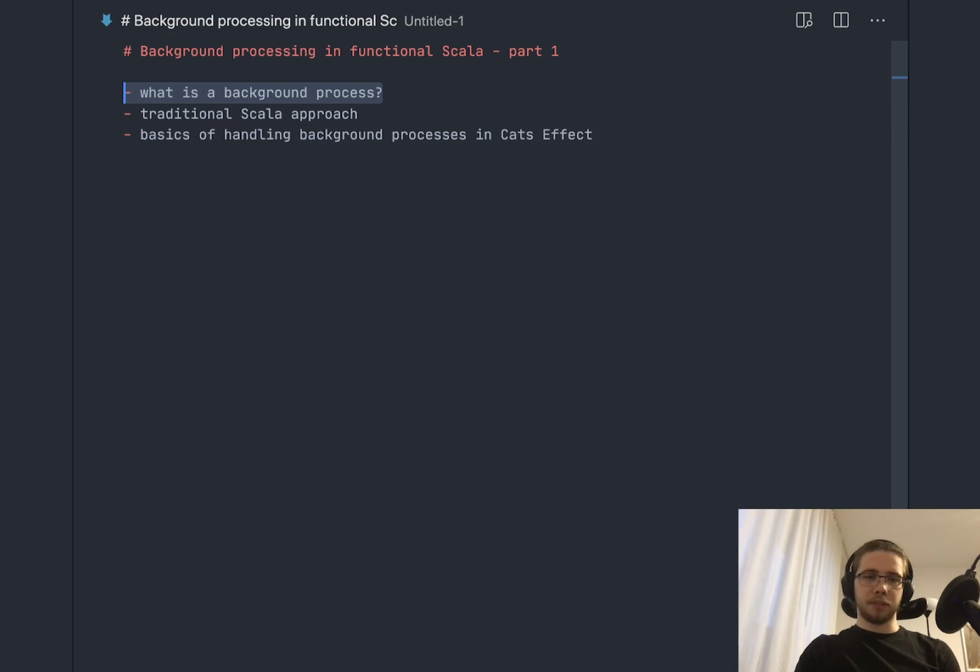What does it mean for something to be a background process? We can think of processes in our applications in two categories. One of them would be the foreground process, and the other one would be the background processes. Let's say you have an HTTP server, someone calls your application with a request, and then you have to provide a response. So whatever you are doing to provide that response is the foreground. That's the work that someone actually asked for and wants you to perform because they actually need the response back from you. But that might not be the only thing your application is doing.